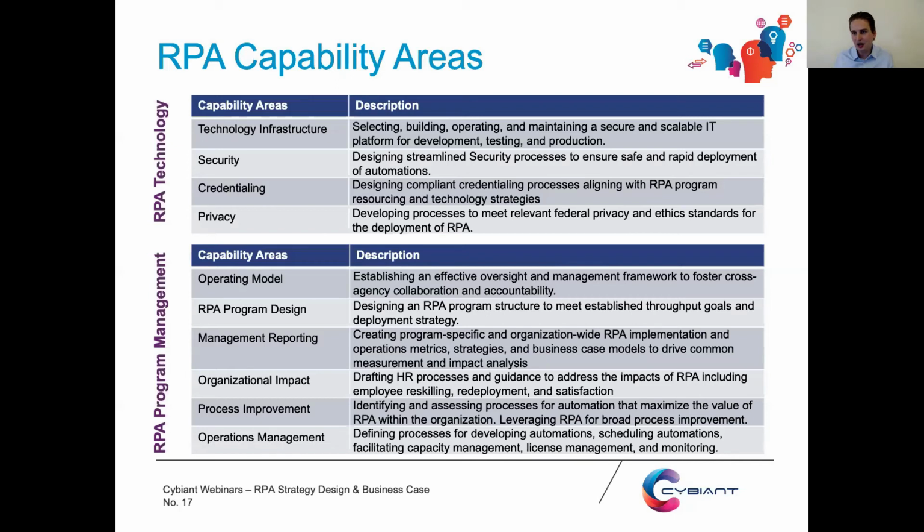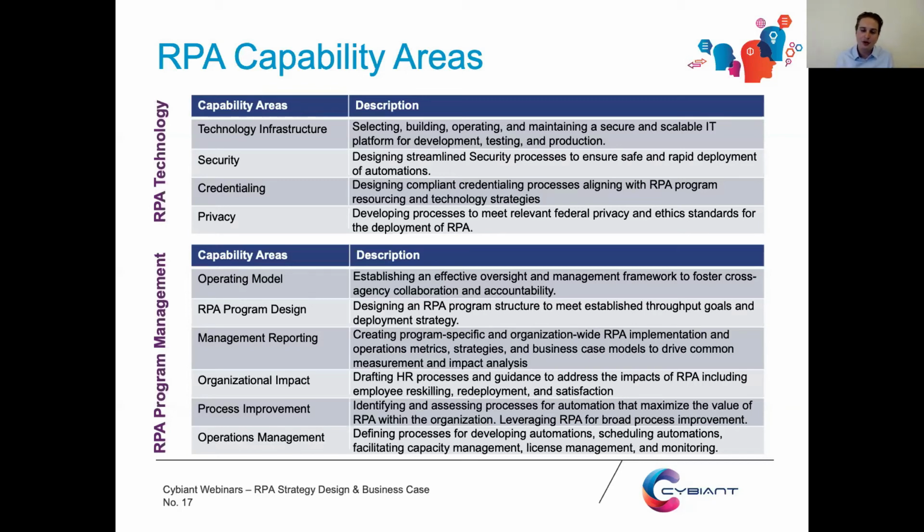This is the way that the RPA capability model has been built. So I'll very briefly run through it. I won't go into all of the different aspects. If you're interested in that, I can share you the slides or provide you some more information about this after the call. But in order to assess capability, basically what you need to do is you look at 10 core capability areas, 4 of which measure RPA technology capability, and 6 measure program management capability.